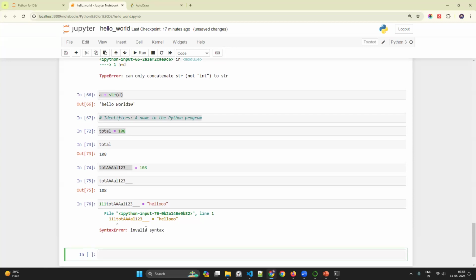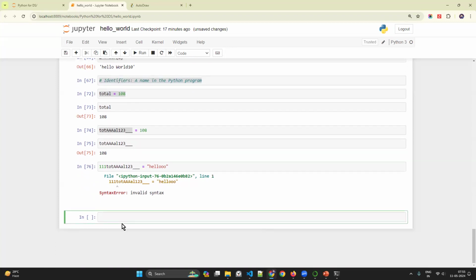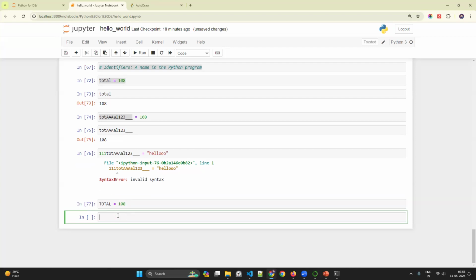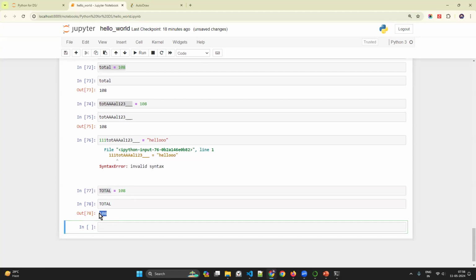Krishna, is Python a case sensitive one? Good question. If I define a capital letter variable and define it as 108, and we print it, what is the answer? 108, right?